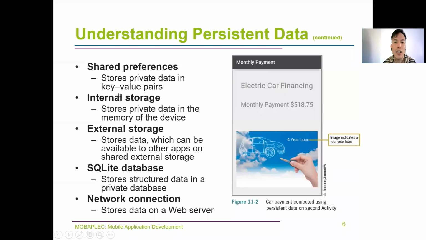So the key value pairs based on the users, and we have here the storage. We could use it as private internal storage, or you could share that through external storage.